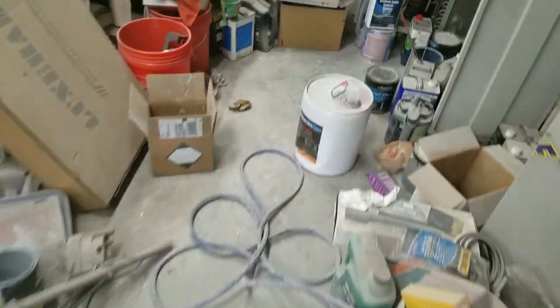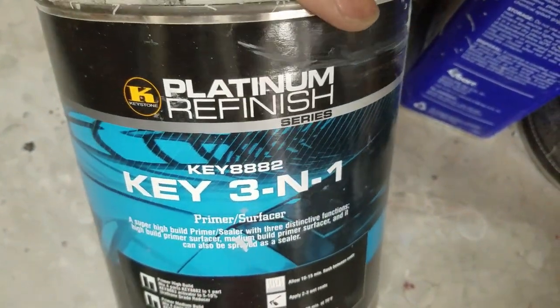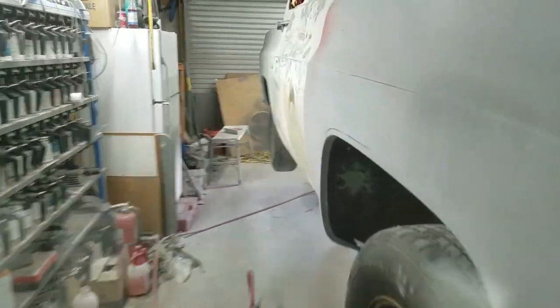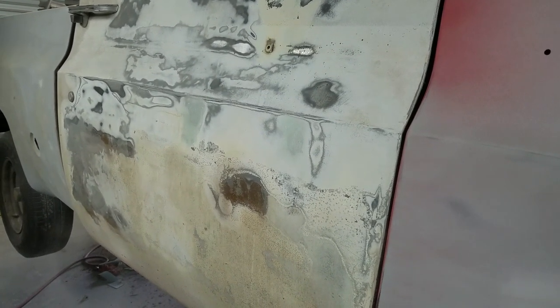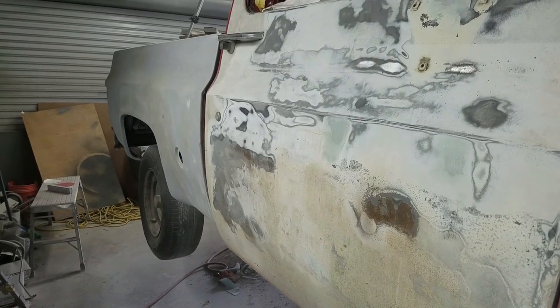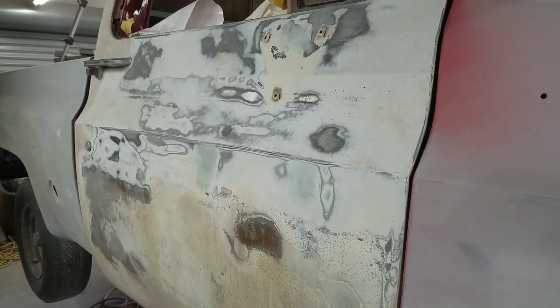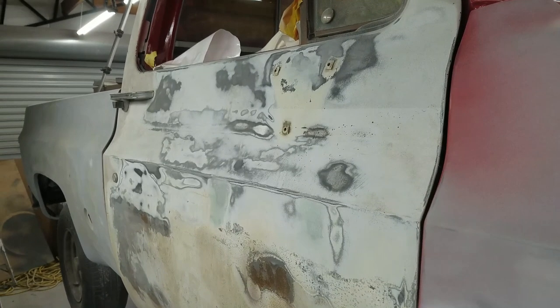I'll be using the Keystone Key-Three-in-One Platinum Refinishing Series primer surfacer. The reason I'm using that is I am out of my Speed-e-coat primer - ended up being about a quart and a half to two quarts shy on the truck. I thought I had enough - I had maybe a half a gallon but it just wasn't enough. I used a lot on the bed and I used a lot on the Camaro because I had to re-prime the side of the Camaro as you guys know. Anyway, I'm going to crank the sander back up, knock this out, and bring you guys back when we're ready to put some primer surfacer on.